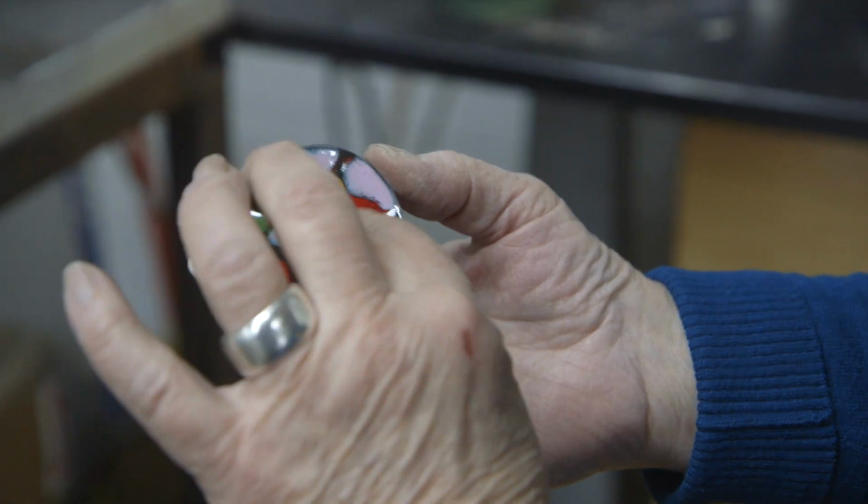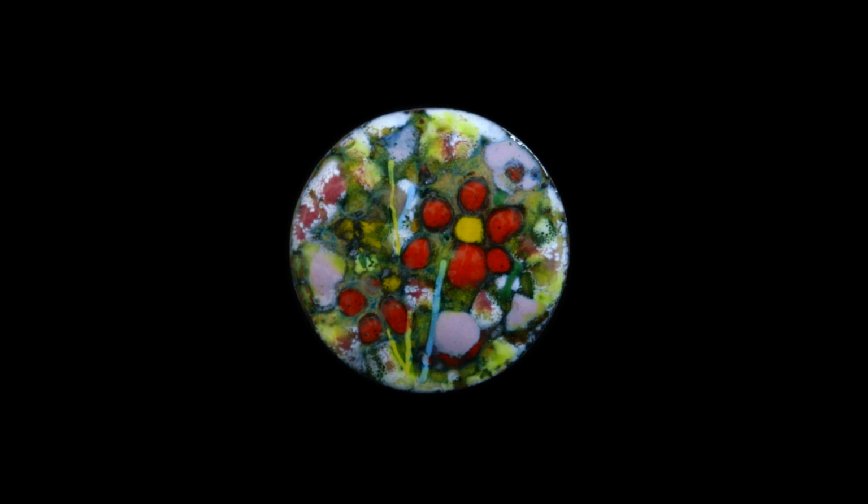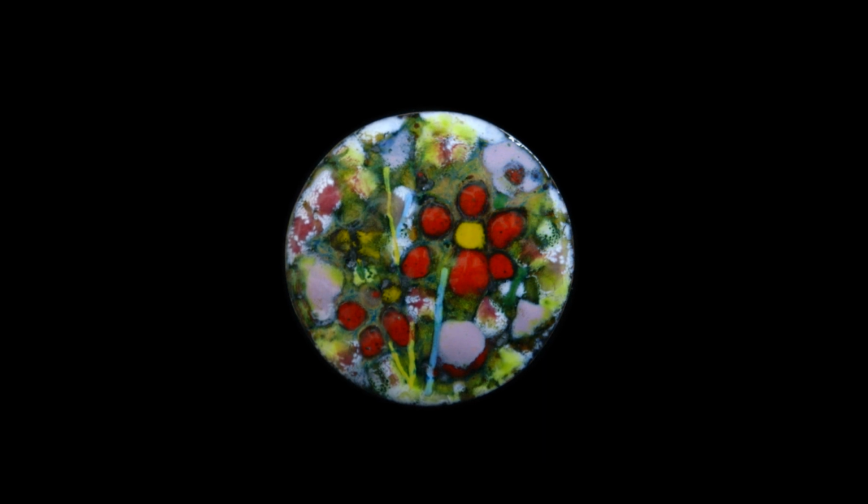I approach it like painting. The whole thing is still about the color, the composition, and all the things I enjoy thinking about when I'm creating a painting. I just know I'm done when it looks right. I like to compare that to music. Either it sounds good or it sounds bad.